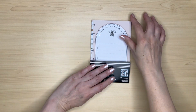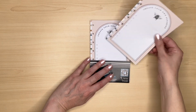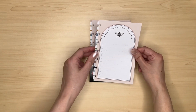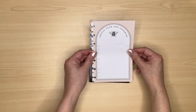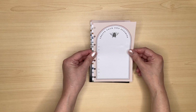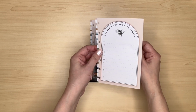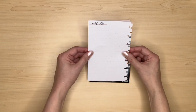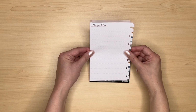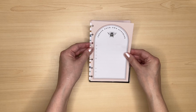The other interesting thing was you were not supposed to be allowed to use any points on the sale items, and these were all sale items, but for some reason they let me use my points. I don't think I would have placed the order otherwise. That's why it turned out to be £30 for all these three things, because I used £10 worth of points. So you've got today's plan on the back, really cute.